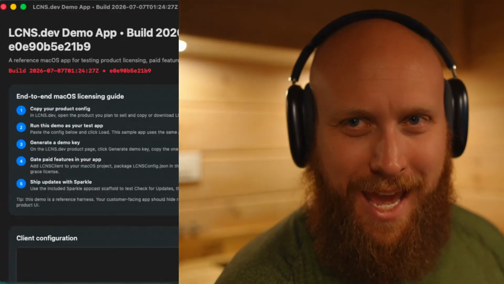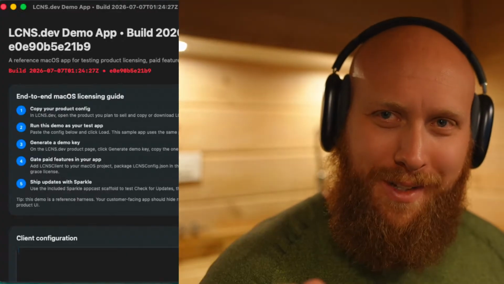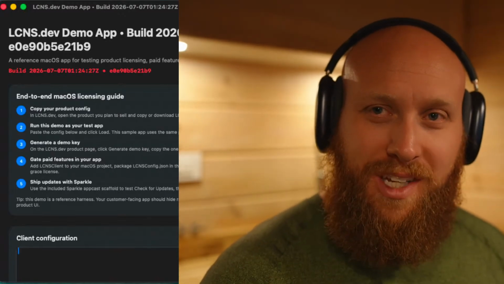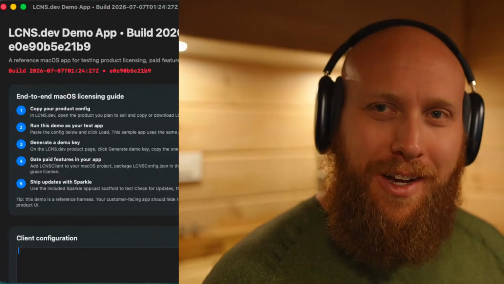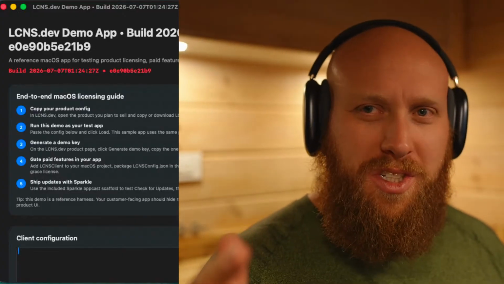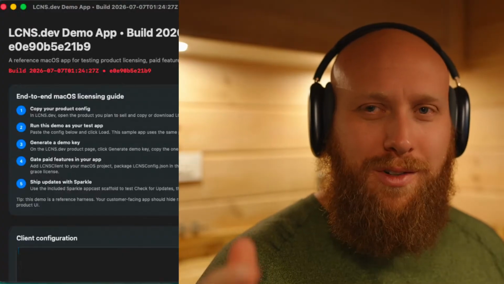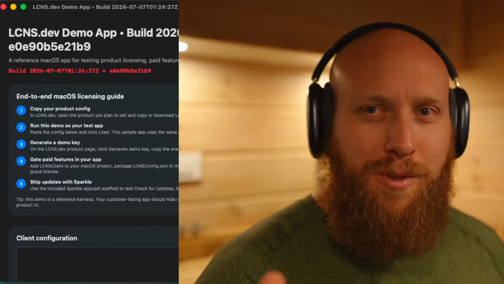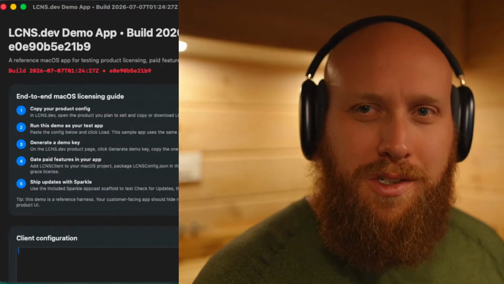We are on day 8. We are building a license key server so that developers of macOS apps can sell their software. It will come with a landing page. All they have to do is connect their Stripe account to get paid. It will also come with the ability for them to push new releases to their users.